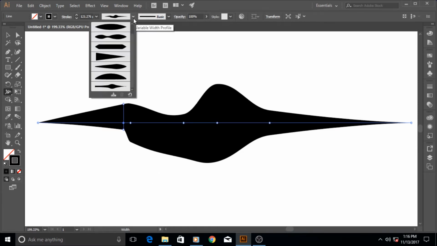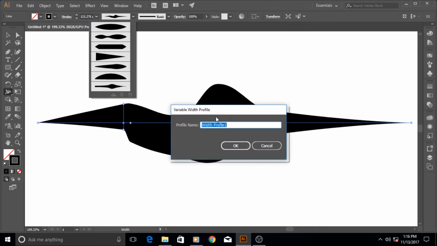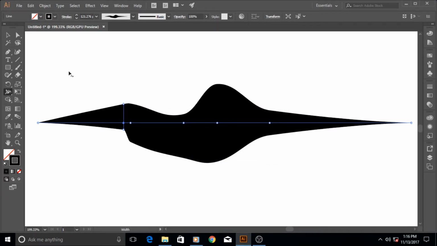Okay, and now if you like your stroke, which I don't like mine, but if you do like it, you can come here to this option which says add to profile, click on it and give it your own name. I'm gonna call it save stroke, so we can save it.